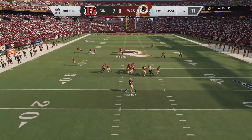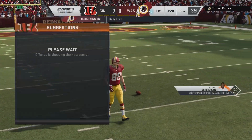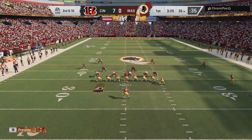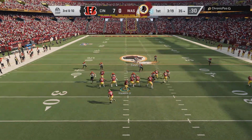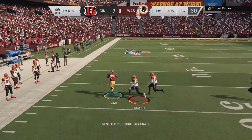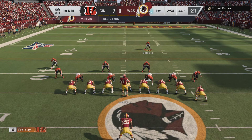Throwing on second down. Haskins sets to fire deep. That's going to be knocked away and incomplete. I know he wants to get his team back in the game, but a 50-50 ball right there maybe was a little questionable. Yeah, he's pretty lucky to get that one back. I think that sometimes these quarterbacks play with a lot of confidence that borders on arrogance, and that can put your team in some Dutch. Yeah, especially maybe want to look at some safer routes after the interception he had that ended their last drive.